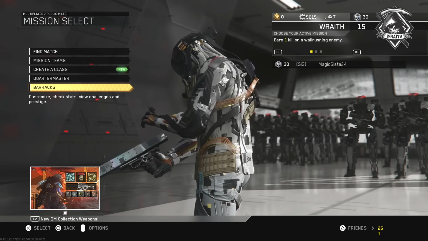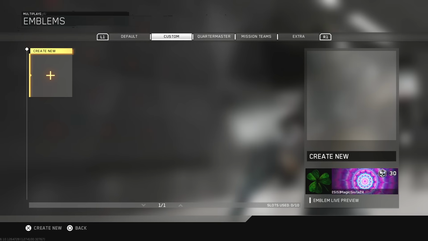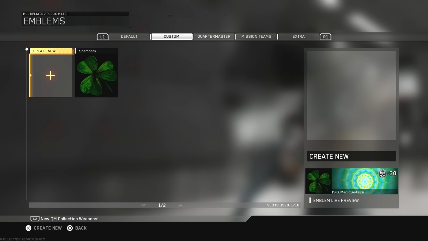Today Infinity Ward finally released custom emblems for Infinite Warfare. Really quick, just to show you how to access it, you go to Barracks, select Emblem, and it will first lead you to default emblems, so you just hit the bumper and select custom emblems, and you can create a new emblem right away and get to work.